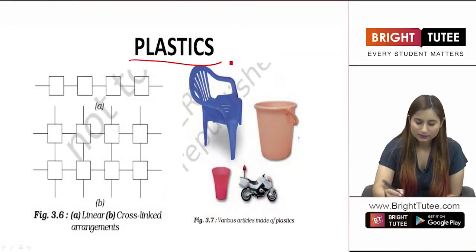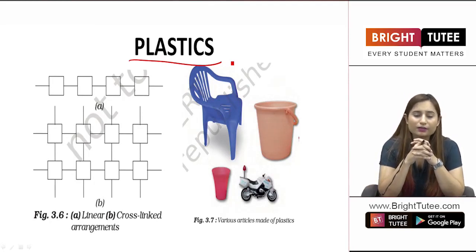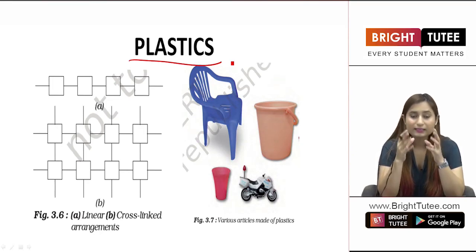Hello students. So now we are on to plastics. Students, you must have heard about plastics many times. You have hundreds of objects made up of plastic around you. For example, you have a pen, you have a table, you have a chair. You have other things which are made up of plastic such as buckets, mugs, right? So plastics are very useful to us, right?